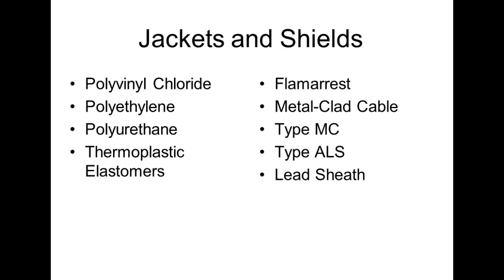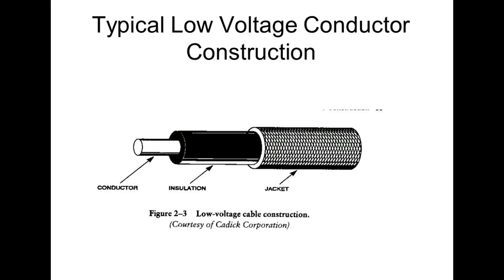But what's the function of the jacket? The main function of the jacket is to protect it against what? The environment. The main function of the insulator is to keep that voltage pushing. So it's in there to protect the conductors from each other and also to protect you from that conductor, right? That makes sense? So this is a typical low voltage cable, but sometimes the jacket is the insulator. Does that make sense? Now if you look, where's that Romex at?